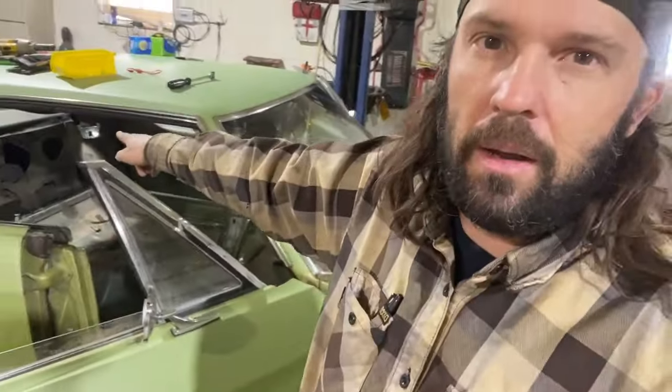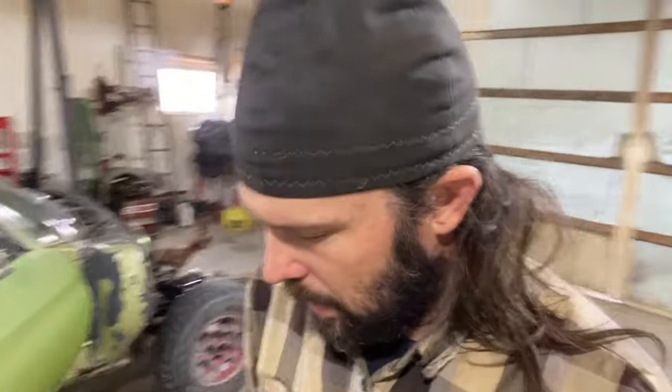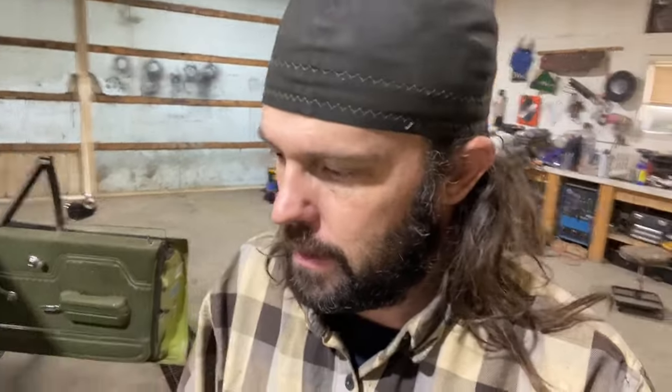We're gonna get going on getting this dash out the rest of the way, and we gotta pull the back part out of the window here, because that's where a cage is gonna go through and tie into the top of the frame, right on top of where shock mounts will be. And with what we're doing to the frame, we're not losing any strength. Everything's gonna be tied into the cage.